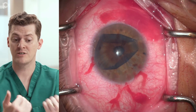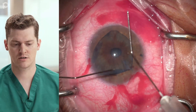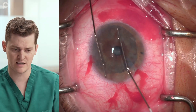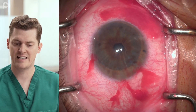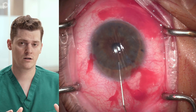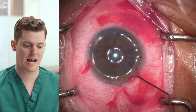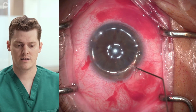Now feeling that the graft is right-side-up in a double-roll situation. I shallow the chamber by going through the main wound, and you can see the attractive forces cause the closer edge to unfold a little better. With the chamber shallower, I can easily tap out those edges in all directions, then shuffle the graft over to get more central and tap out that last edge. The orientation mark is visible supranasally pointing clockwise, confirming the graft is right-side-up. It's shifted a little superior-nasally, which is actually good — it's not interacting with the main wound and makes rebubbling easier in clinic. We lift the graft with an air bubble, confirm the appropriate meniscus and eye pressure, and the case is concluded.